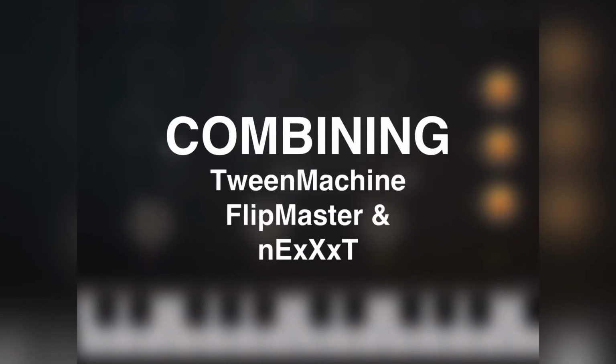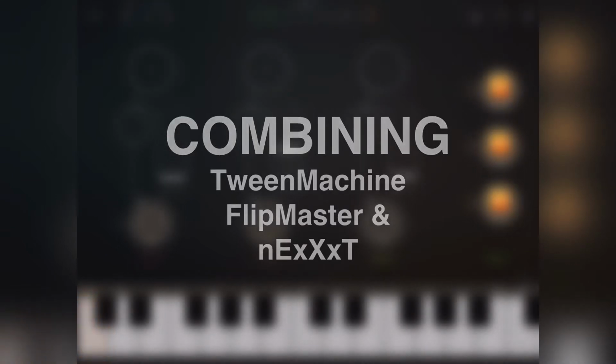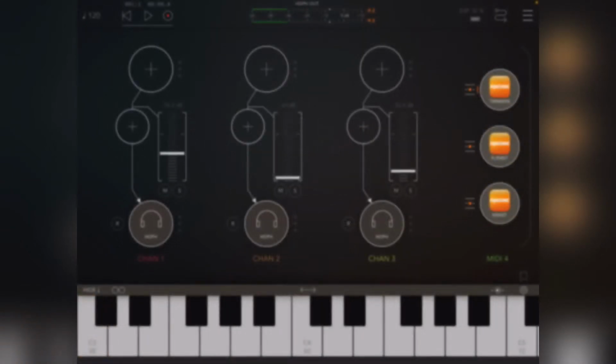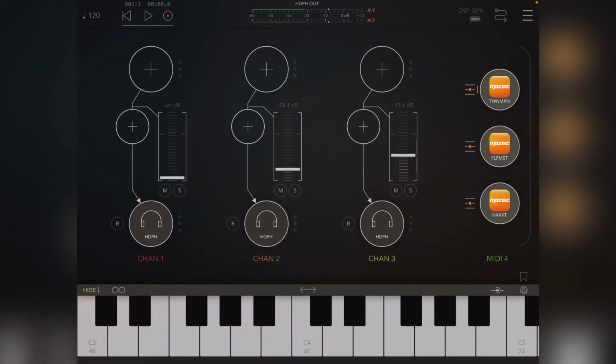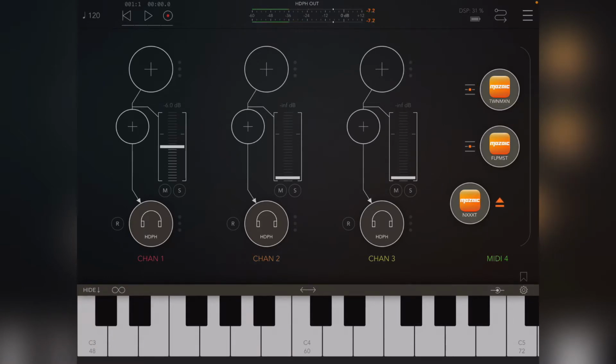I've just made some updates to some of the scripts so that they work better together. What we're going to work towards achieving is this setup where I've got one button that's controlling each of these faders in sequence. That's being controlled by Next, which is controlling FlipMaster, and FlipMaster is controlling TweenMachine for the fades. So let me just disable these one at a time and show you what actually is going on.